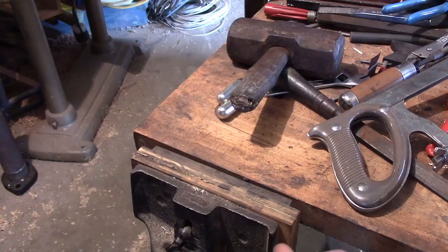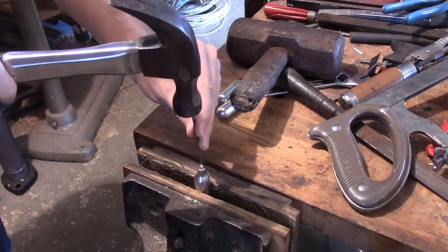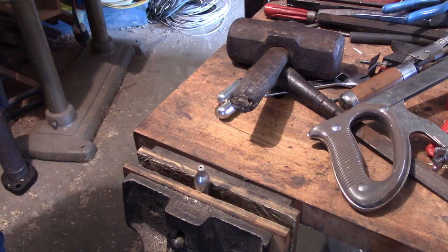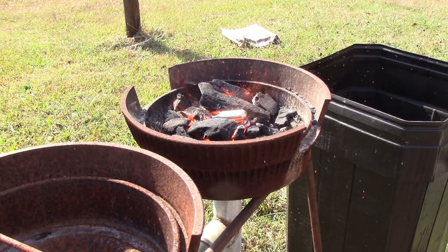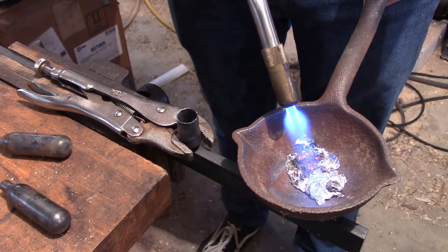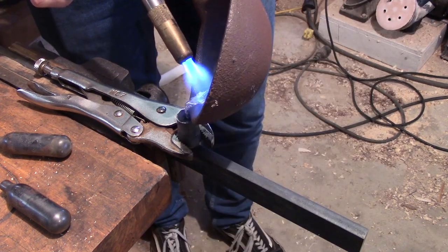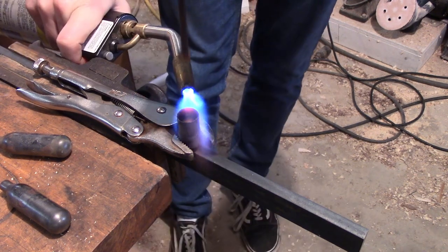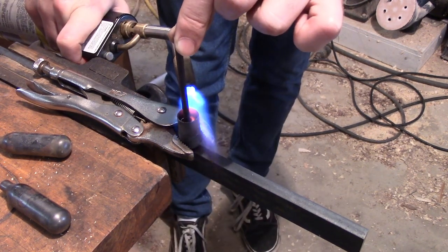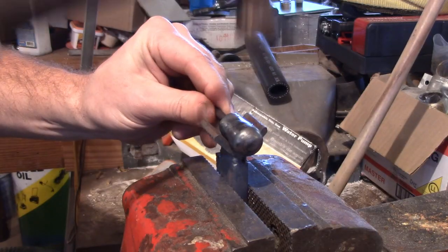I put off this last part for months because it seemed hard and I could get away without it for a while. It's the little knob that goes on the tip, and to make it easier I started with the CO2 canister because it's already pretty close to the shape. I poured in lead to keep it from flattening as I hammered a neck into it. The nail was just a convenient way to hold it. After some hammering, the lead would start to squish out and I had to recast it.